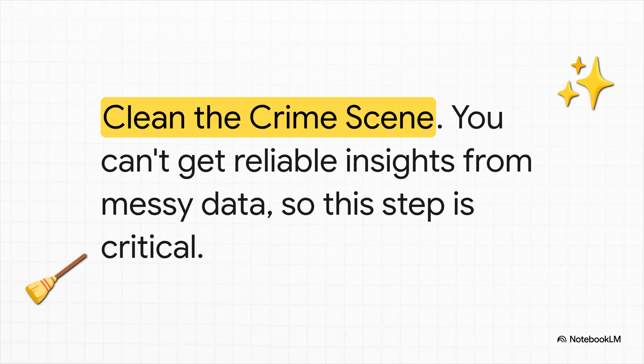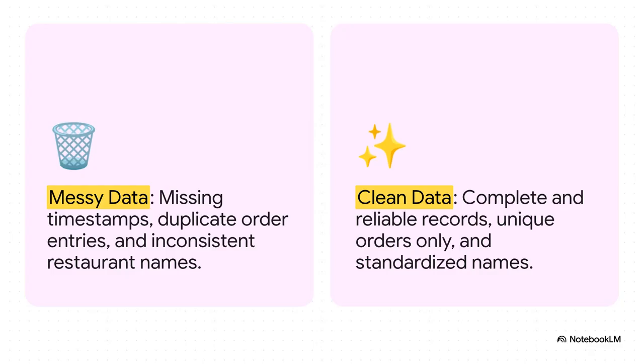And that brings us to step 2, preparation. Or, as I like to call it, cleaning the crime scene. You just can't get reliable insights from contaminated data, so this step is absolutely critical. And just look at the transformation here. On the one hand, we start with messy data. Orders missing timestamps, duplicate entries, typos in restaurant names, but we end up with a clean, reliable dataset that's ready for analysis. Seriously, skipping this step can send your whole investigation in the wrong direction. Garbage in, garbage out, right?